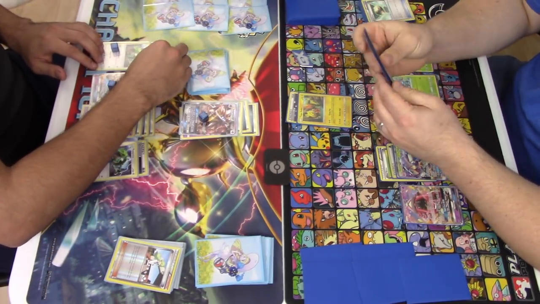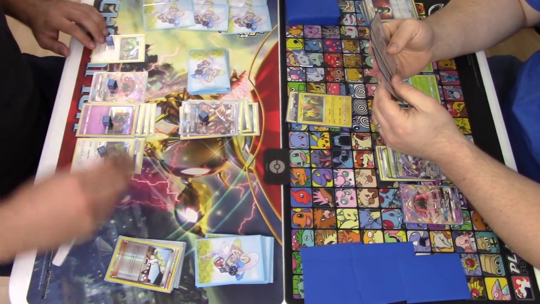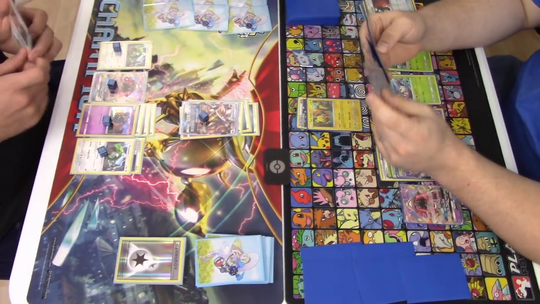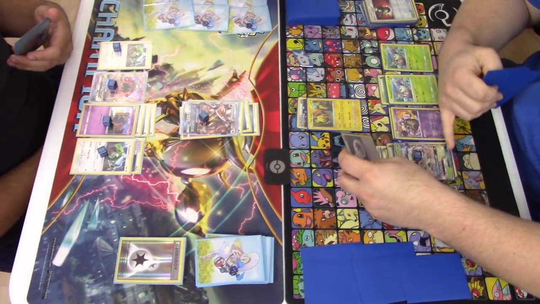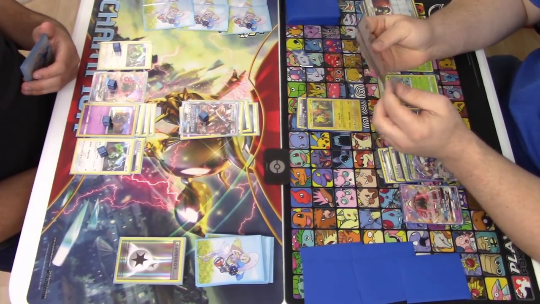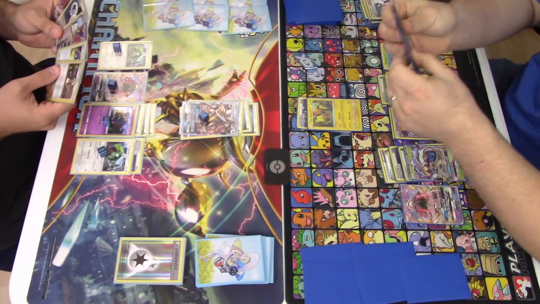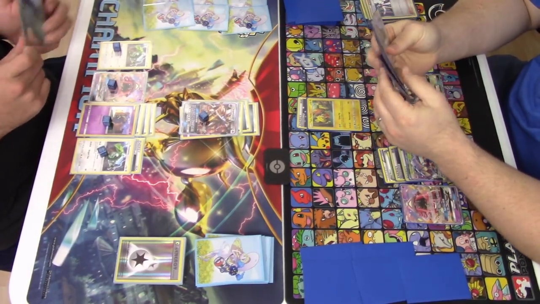Sure. Draw for turn. E-hammer. That's why I got two of these stupid things out. I had a feeling. Let's see here. You can't have that many. You just can't. I'm going to attach double colorless here. And I will Sycamore. Evolve.